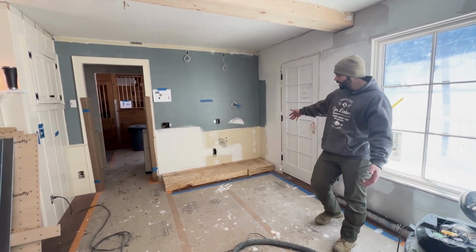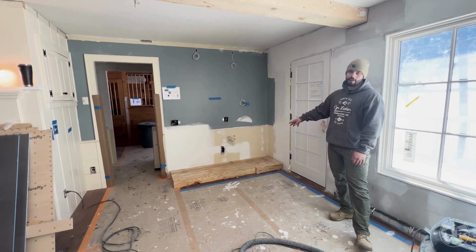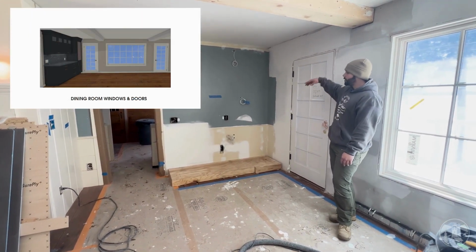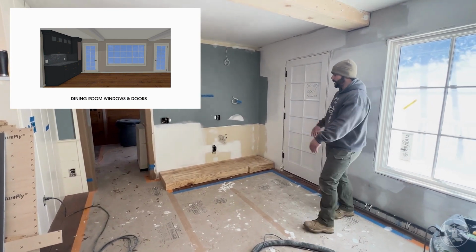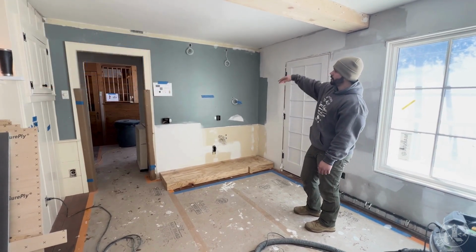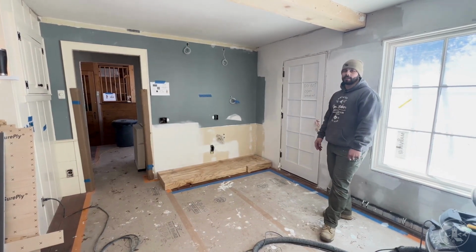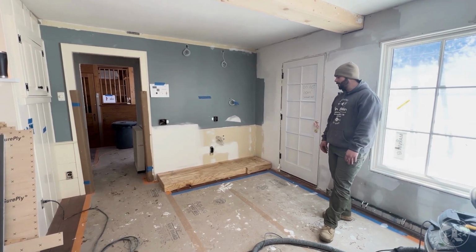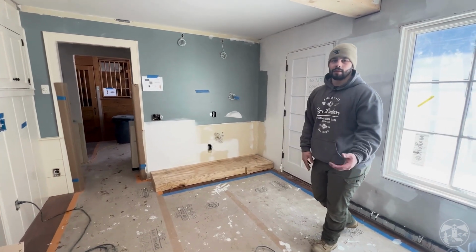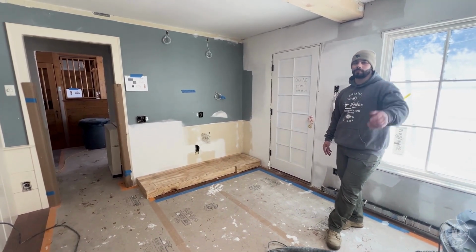This was kind of an open dead space, I guess you could call it. So we've decided to add a coffee bar over here. There's going to be a tall cabinet going floor to ceiling on the right. Then there'll be a little bit of countertop space with some under cab lighting. There's going to be upper cabinets with glass doors with puck lights inside to kind of lighten up the cabinetry. This color is going to be cyberspace, which is a navy blue color, which will be matching the mudroom cabinetry as well.